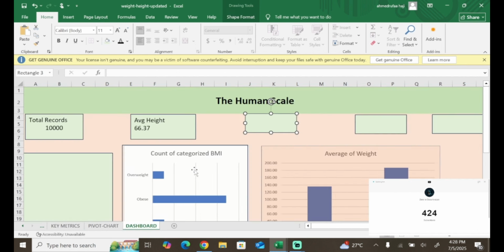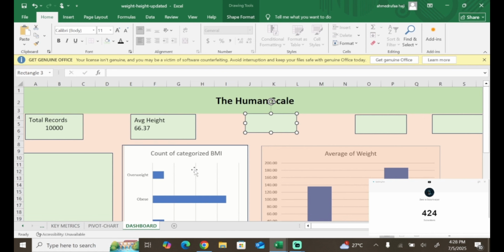Okay, this is the matrix there. As you can see, it has passed, so you can go back and pause the screen. Those are the small matrices on the left side, which we are now going to paste on top there. That's what we call KPIs. You can see on the left side that small rectangle shape containing records: we have total records 10,000, average height 66.3.